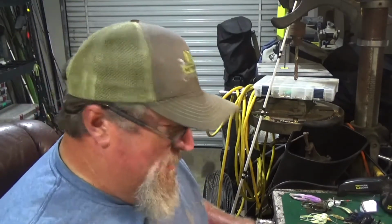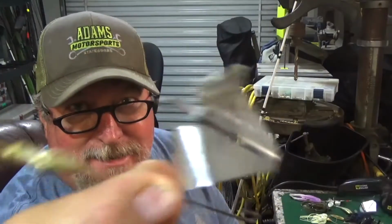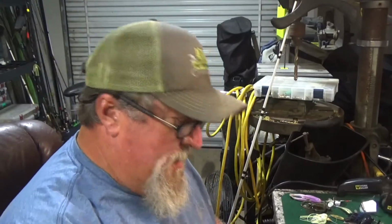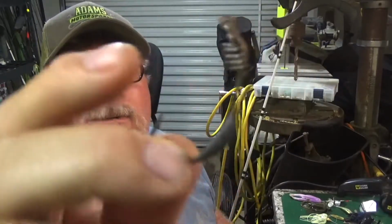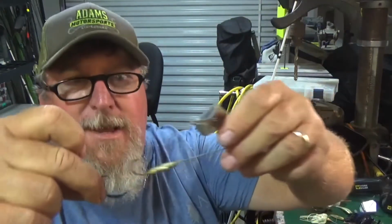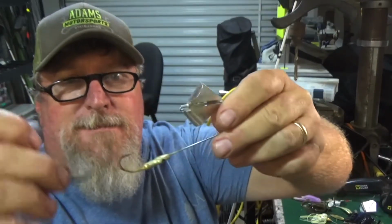But anyway, let's make our lure real quick just to show you how easy it is. We've got an old 1/4 ounce rusty hook buzz bait that we're just going to chop the head off of. And we're going to put one of these hooks with the keeper and the keel weight on it, and put a swim bait on there, so we'll have a buzz bait with a swinging swim bait on it. So let's make one real quick.